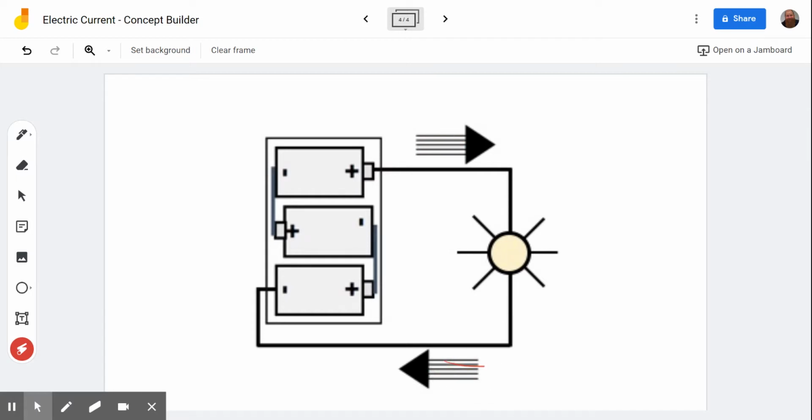Remember, it always has to be the same number of arrows up here and here, and your multiple choice choosing between several options. It could also add in an additional bulb. If you add an additional bulb, remember when you get more bulbs, that's more resistance, and therefore you will get less current. Okay.